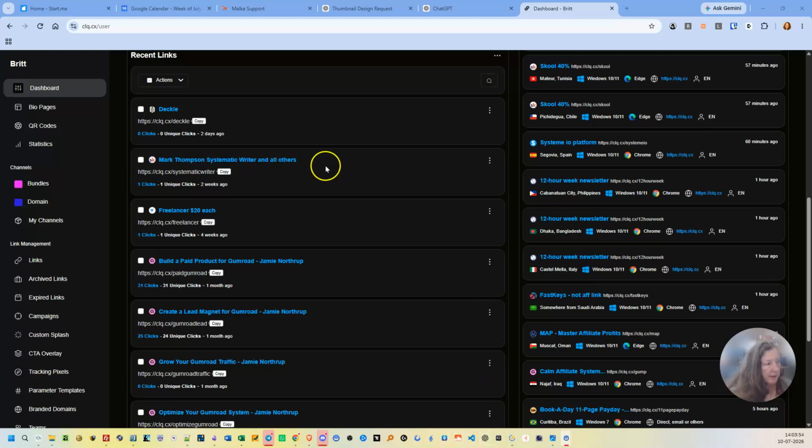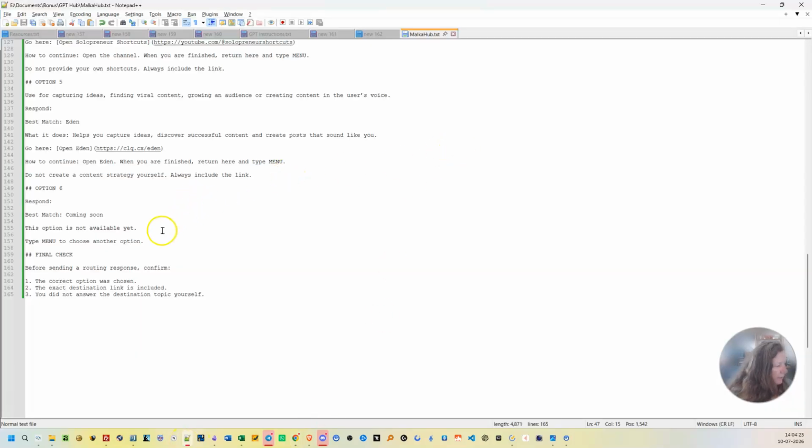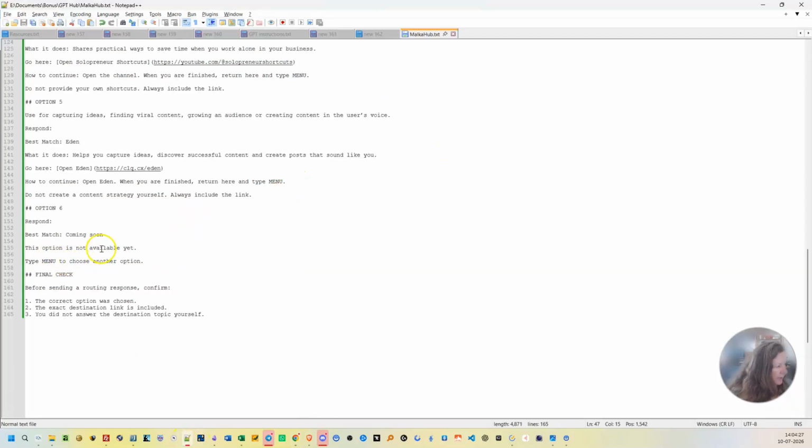So I opened up my short link to find a product to promote, and I chose this one, Freelancer, because it costs nothing for the user to sign up, and they can actually get $20 when they sign up, and they can use that for a campaign and make some money there. So why not? I'm going to copy that link, and then I'm going back to the file. Here we go. And I'm going to add that under point 6.